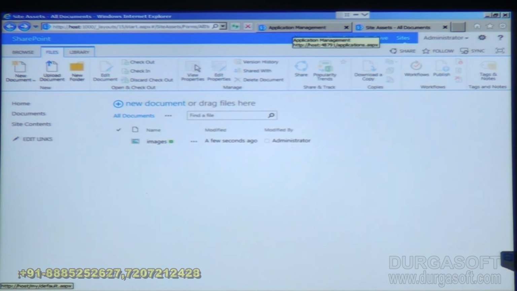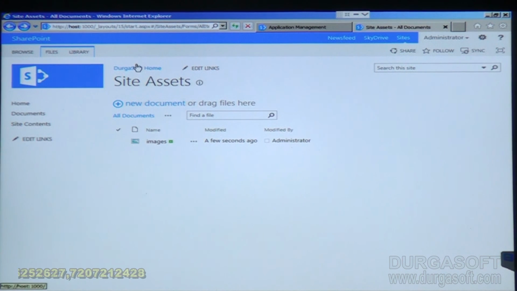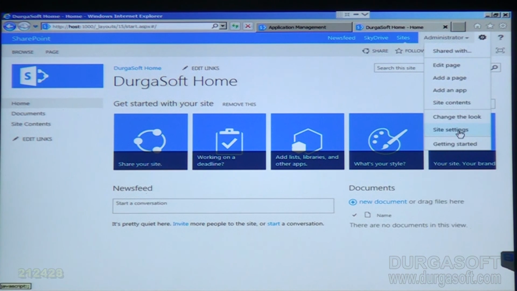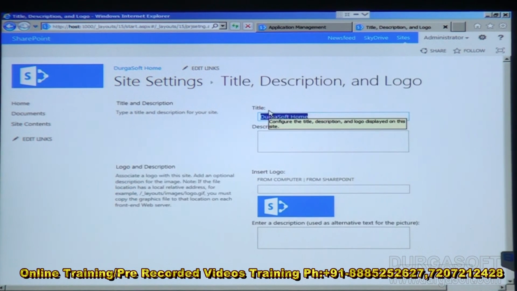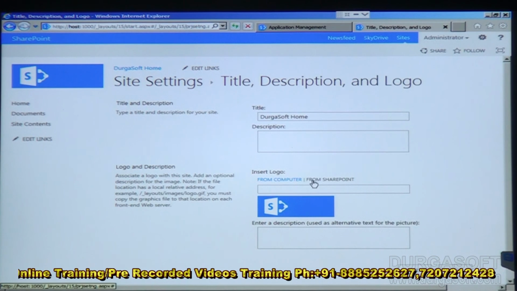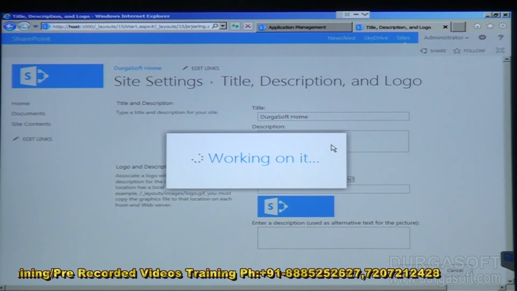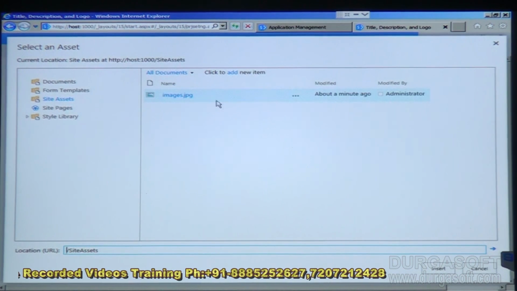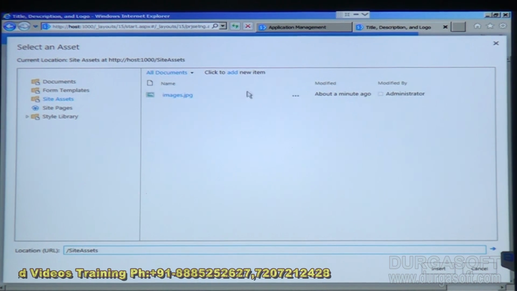Okay. Now from the ribbon menu, I want to change this logo. Go to site actions, site settings, title description, from SharePoint, select site assets, select your image.